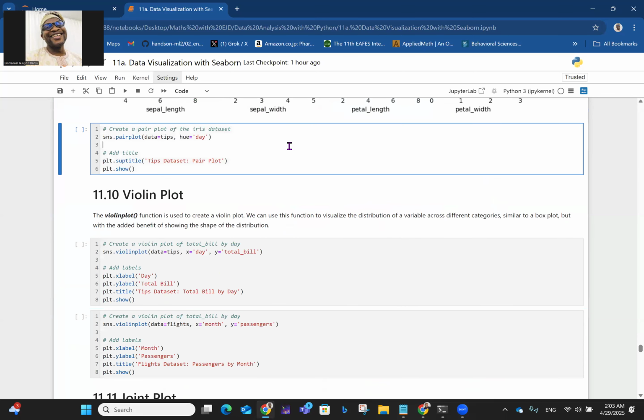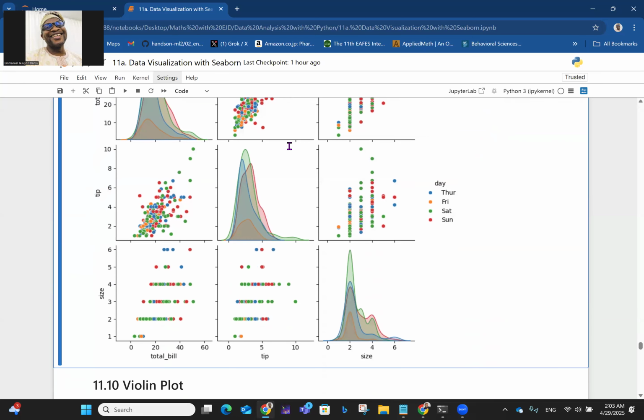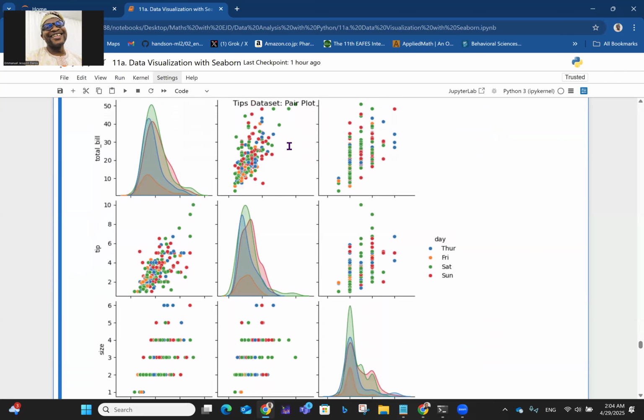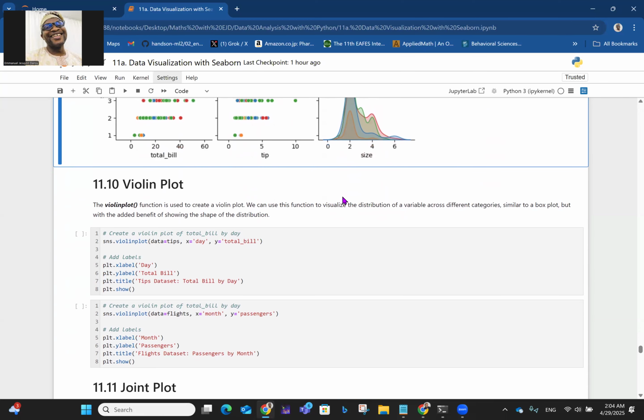So for tips, we can do the same for the tips data set. We already know that tip and total bill are the most correlated. The other things don't give us too much information because there's no clear correlation like that, right? But you can see a kind of positive rise. As tips rise, total bills rise. As total bills rise, tips rise. I think that's more like what the idea is.